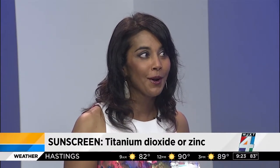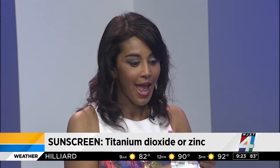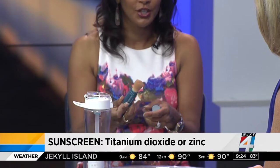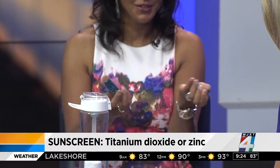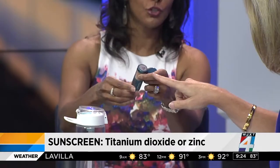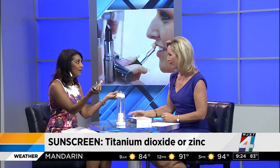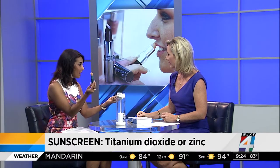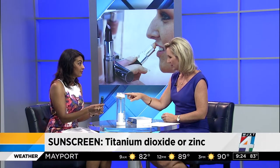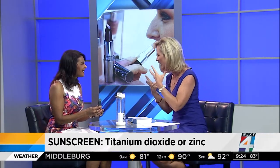For women especially, the biggest issue is that we've already put on our makeup and then don't know what to do. This portable brush is so great — you can take it with you, reapply every couple of hours, and it gives great protection with a little bit of a bronzy look. You can see the powder inside, and as you use it the powder comes out with sunscreen built in. It's called Sun Forgettable by ColorScience, available in multiple shades. It also helps with that greasy, shiny look you get when you're out in the heat.